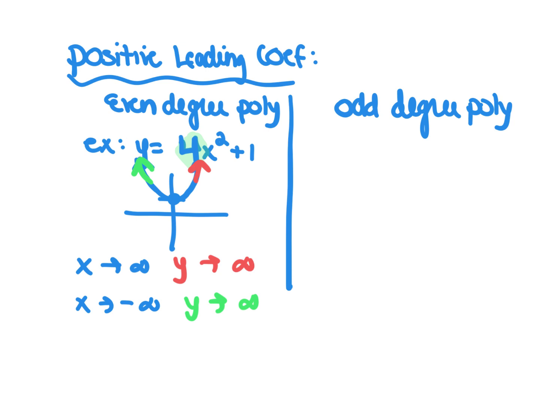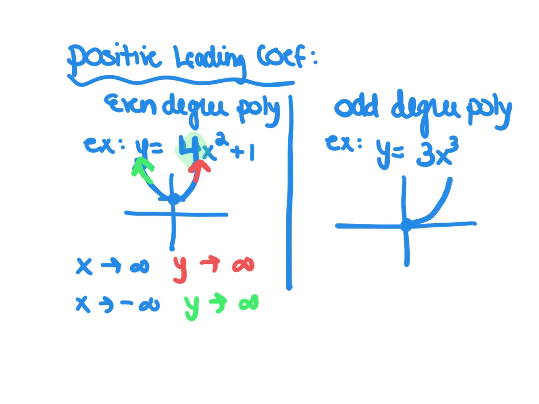Now, if we look at an odd degree polynomial, so an example over here could be y equals 3x to the third, okay? To the right, it's going to be going up because your leading coefficient in front, which is this, is positive. So that's how we know that that right side is going up. Now, because it's degree 3, 3x cubed, the other side is going to be going down. It's going to be opposite. So when we look at our end behavior here, the right side is going up to infinity because our leading coefficient is a positive number.